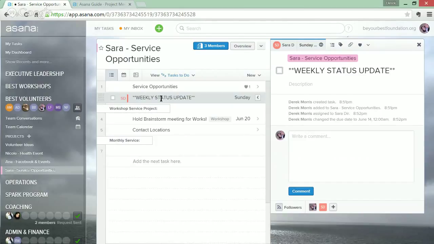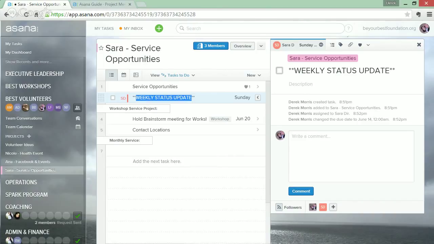But every one of you should have this in your project when you claim your project. Whichever one you say, I really want this, and we'll say, let's go. Create your project and add this weekly status update so that we can really keep on top of it, because it's easy to let these things slide. And even if you just check it and say, hey, I didn't work on it this week, that's great too. Not great, but it's good to help keep us in the loop. And that is pretty cool because all of us can be working on stuff and get the foundation moving forward in awesome fashion. So it's going to be incredible. All right.